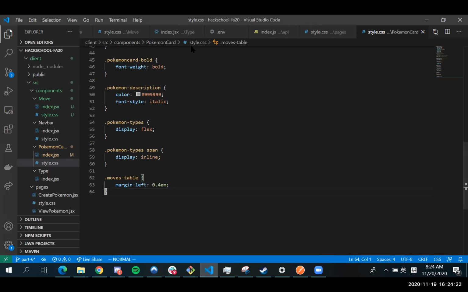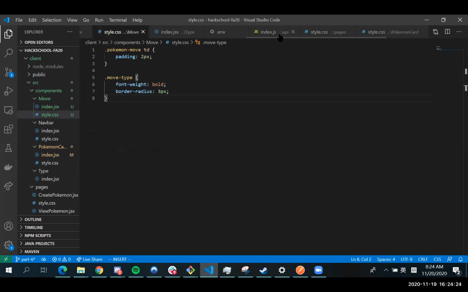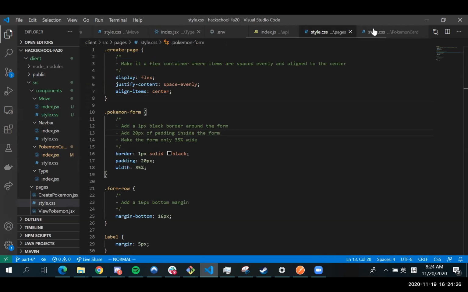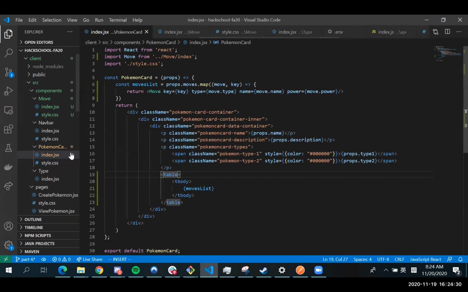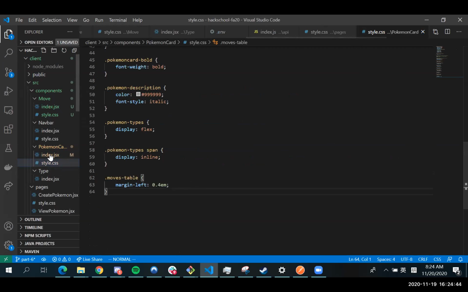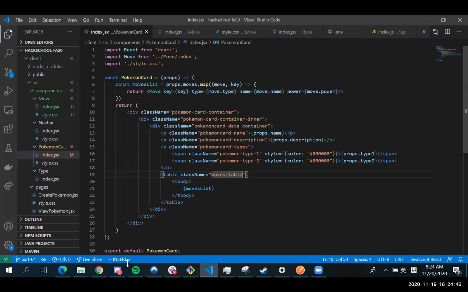So what we can do right here is to add this class name in this table. So className equals moves table. That's the correct name. Yes, moves table. And then we save it.